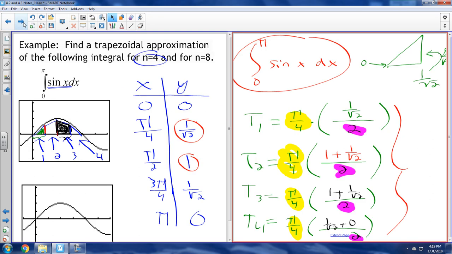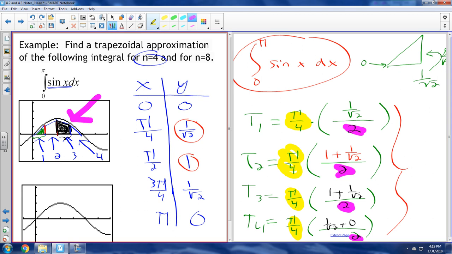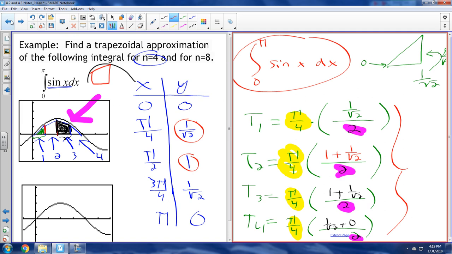If you look at my work here on these trapezoids, do you think that we would underestimate or overestimate? Because think about it, we have this curve that looks like this, and then we're drawing a trapezoid underneath it. Do you think we got under 2 or over 2? Well, my estimate should be under 2, and your estimate with n equals 8 should also be under 2, but your estimate should be a little closer because you don't have as many gaps. See these gaps here? You don't have as many gaps as I do when you do n equals 8 trapezoids.